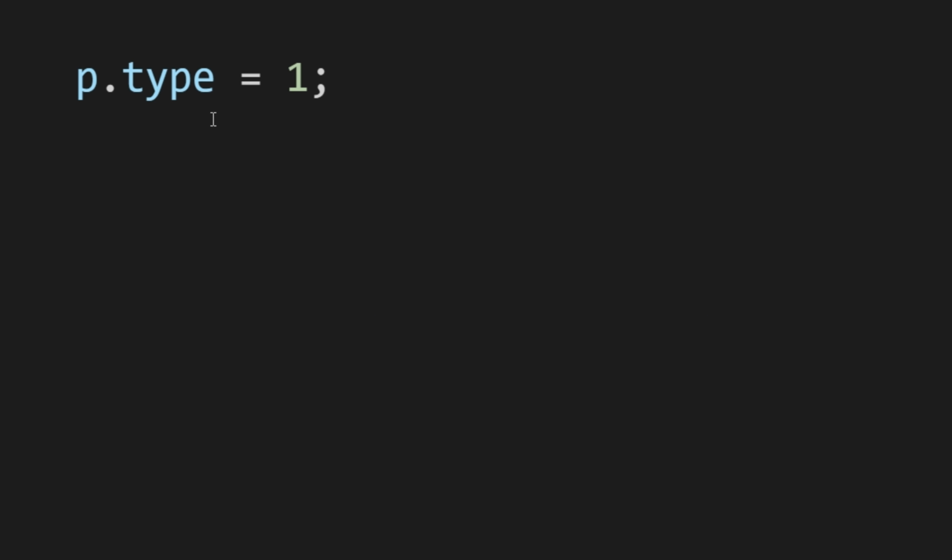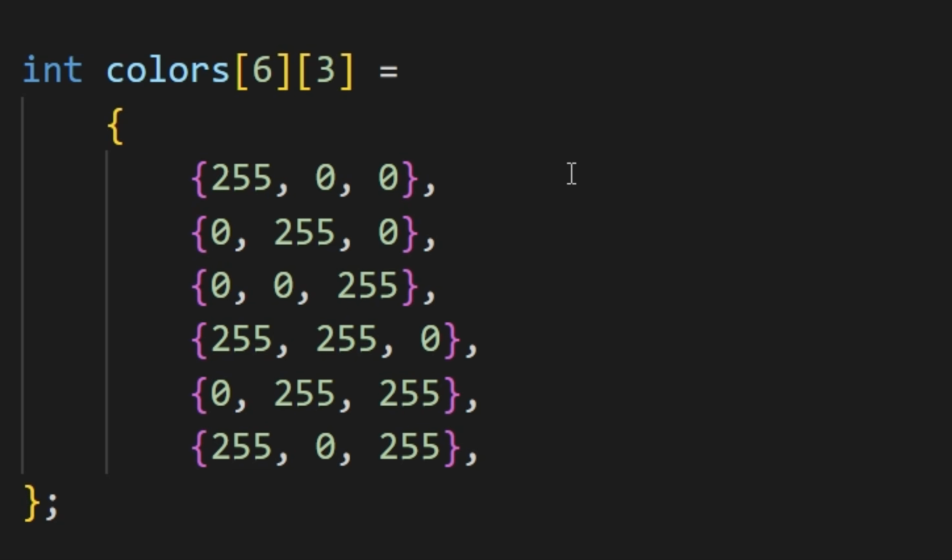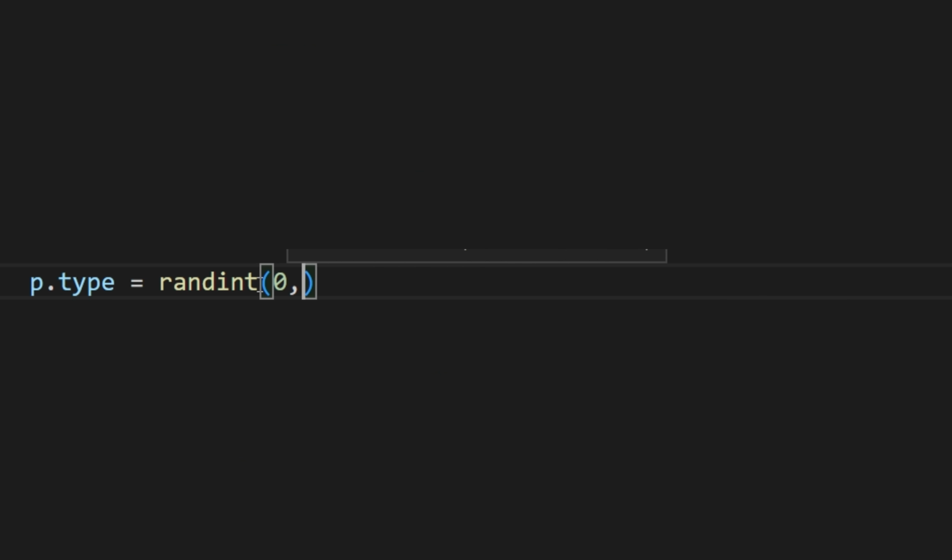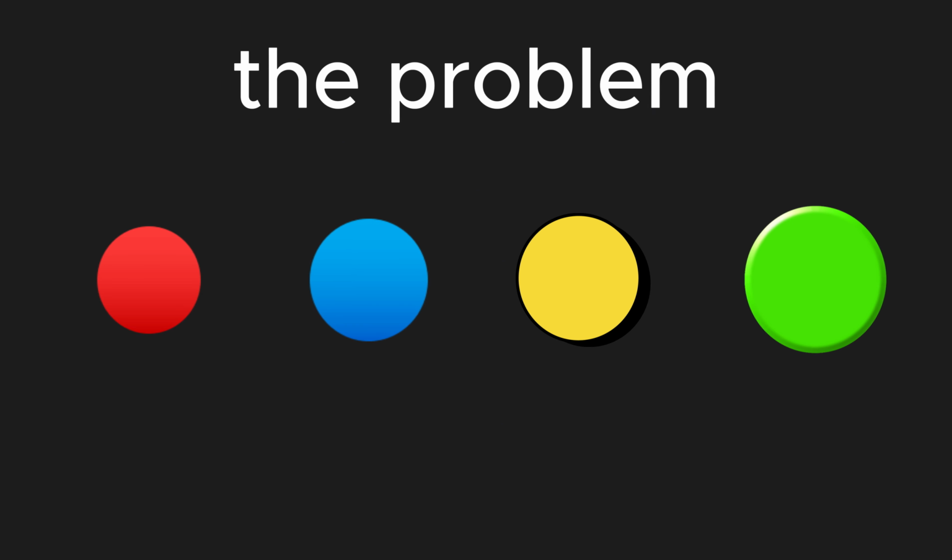Now, so far, there's only one type of particle, aka only one color, and that's getting quite boring. So, I made some predefined colors and changed the type for each particle to be randomized. And would you look at that, we now have colorful particles. Now, there is one problem. When we apply the forces, we don't take into consideration the type. So our algorithm thinks that all types are just the same.